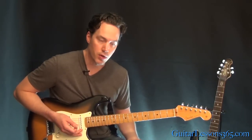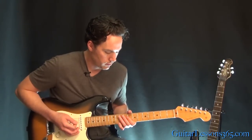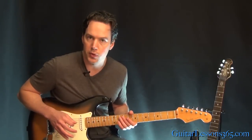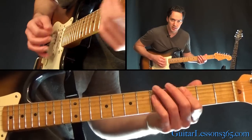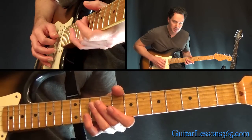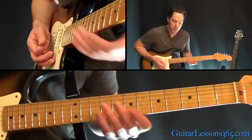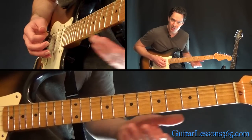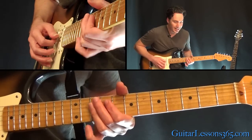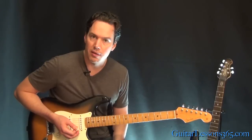Besides that, we have the 2nd verse. That little thing at the end is the only thing that's different from the 1st verse. He's now doing the same thing, but in the dead space there he's coming up here to the 10th fret across the B, G, and D string, and just hitting that chord and sliding down. Sometimes he'll play just the 2 middle strings on the 10th fret, or sometimes he'll add that B string in there. Either way it's going to sound fine.